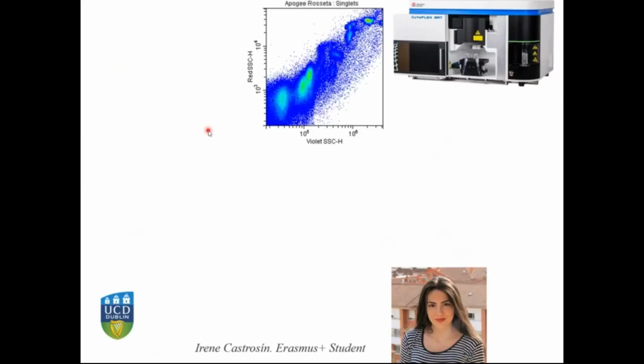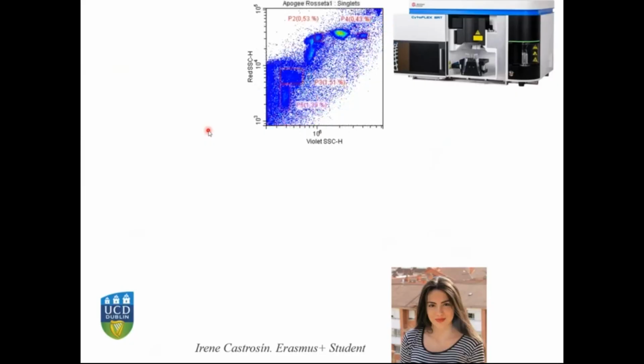You mix them up with Rosetta, and what we will identify is which ones are the populations of interest. We will collect these populations. Why? This one has the same red side scatter, but they have completely different violet side scatter values. And when we look at these ones and this one, they have two different red side scatters, but practically the same value on the violet side scatter. Let's see if they fall back once we sort them into the same positions.